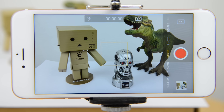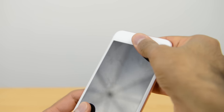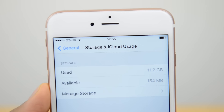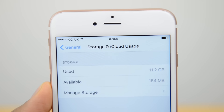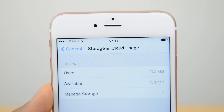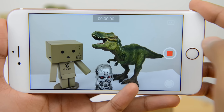Now quickly taking the device out and having a look if it's heated — and it's not really that warm. I can't really notice that it's much warmer than normal usage, so that's a good sign. Going into your settings, you can see that we have roughly about 154 megabytes remaining. This is sort of where it's got its safety buffer so that you don't overrun, and it looks like this is the maximum you can record. Going back into the camera and trying to record any more video, it doesn't really work.